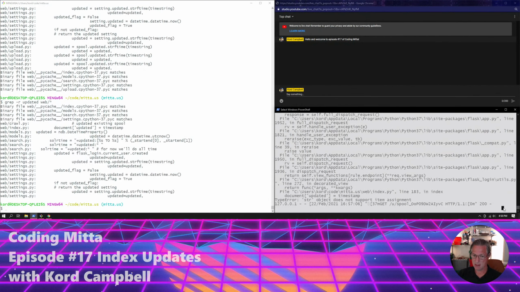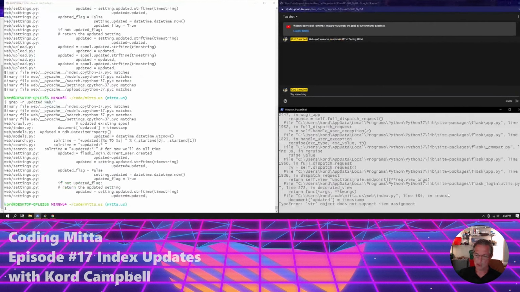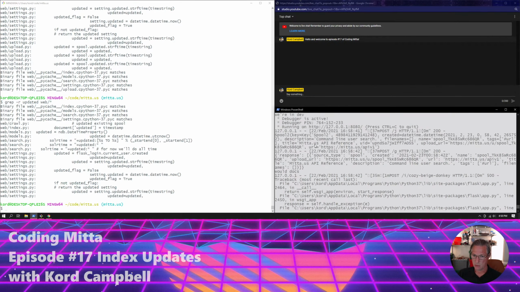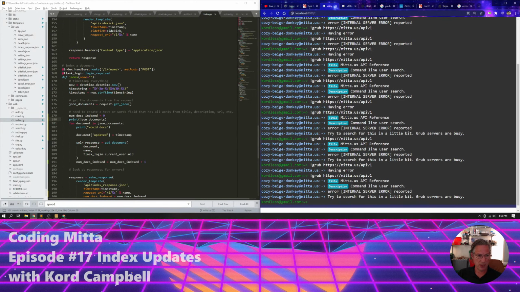Locking, maybe. Internal server error, and then we're printing this response source created, name, spool. Yep, that all looks good. File names, there are no file names. So it's working. Well, I'm just going to take this out here.